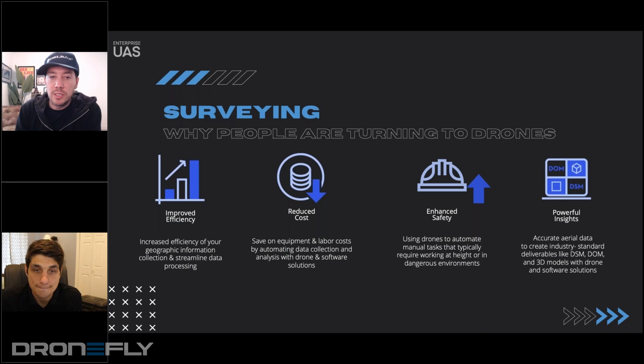When we talk about solar inspection, it's pretty much an industry standard that it's done by drones. If you're in solar and not using drones, you're likely leaving money on the table — you're doing things like riding a horse and buggy cross-country. Why do it if you have another option? Is surveying and mapping getting to that point where every surveying organization is using drones?